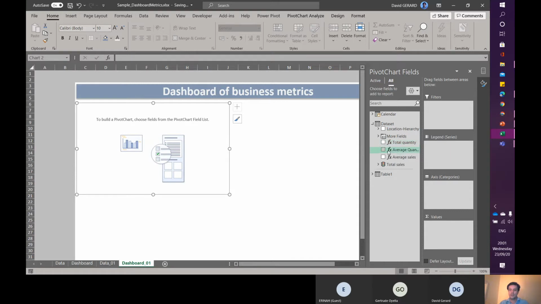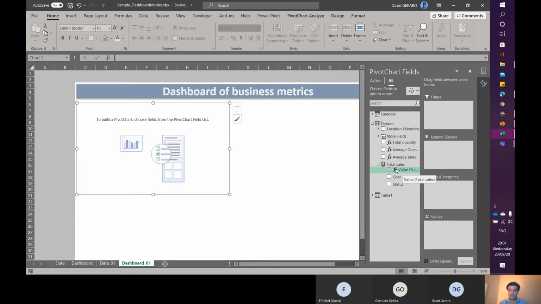So we can use whichever one we have. Oh, and this one, you might notice there is a different icon for this one. This is actually a KPI measure. That's a very specific type of measure called a KPI. A KPI has a target measure and an actual measure. So you have a goal that you want to achieve, and you have the current value of that measure.